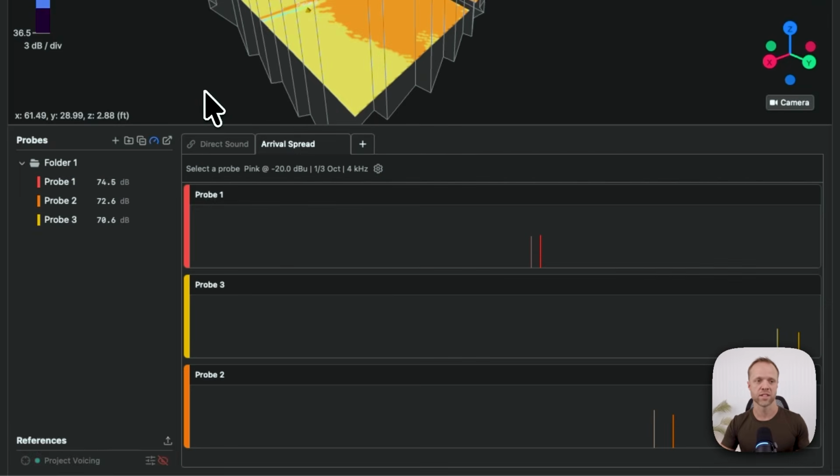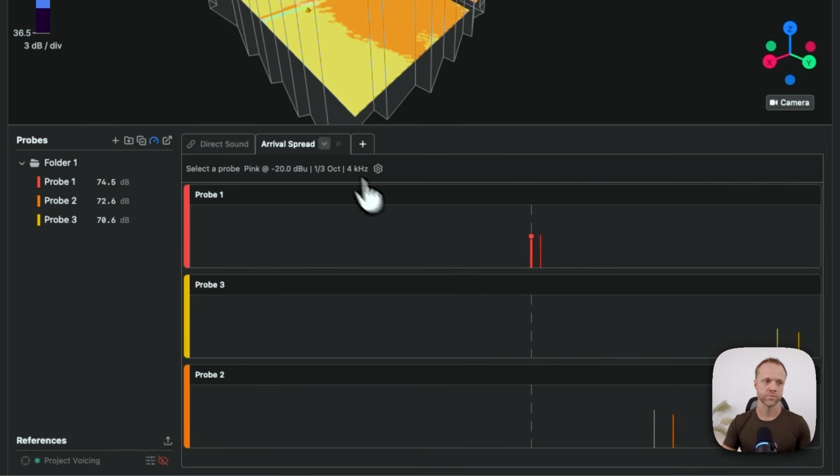Now, let me unselect all of our probes so we can see this view. And what it's showing us is basically the arrival times on each probe. And as I hover over, I'm able to actually see the various loudspeakers that are arriving in time. If I click one of those, it drops a marker so that I can then check the difference or the delta as I hover around on other probes.